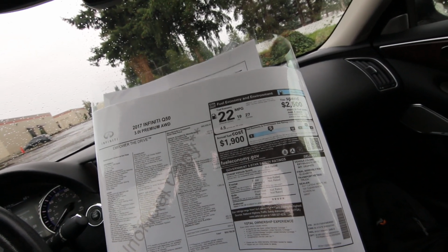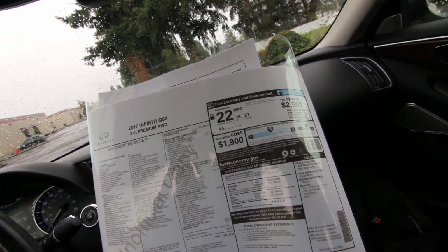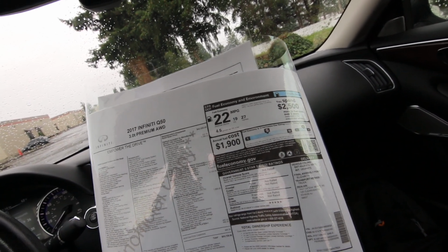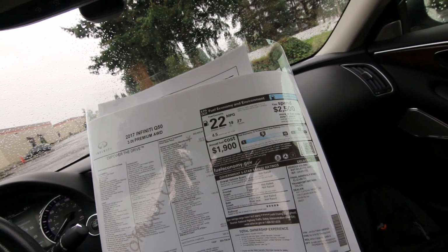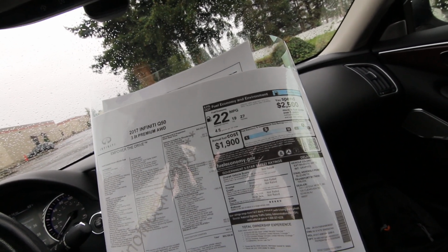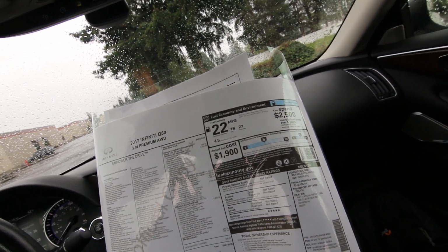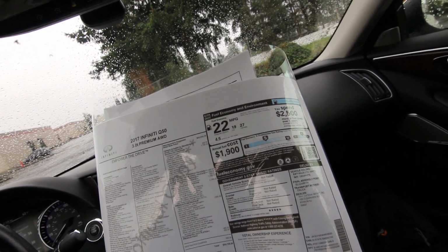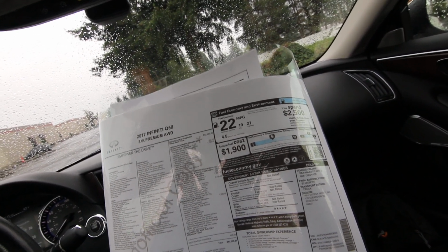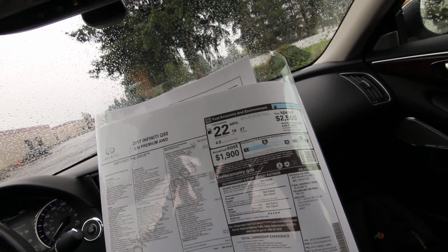And then we have the technology package, $1,700. That's a pretty rare option package, giving you intelligent cruise control, full speed range, distance control assist, a blind spot intervention system, lane departure warning, and lane departure prevention. So not only will it warn you about something in your blind spot, or warn you about veering out of your lane, it will actually steer you back into your lane if you're veering out, or if there's a vehicle in your blind spot.